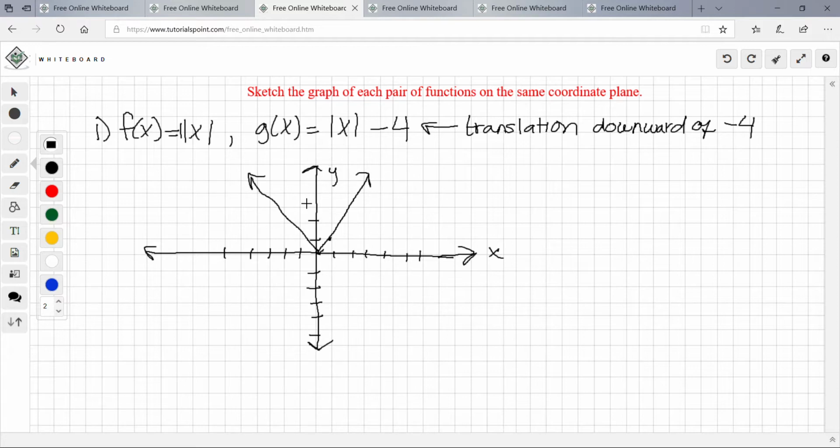Okay. Now this is f of x equals absolute value of x. It's very important to label the graph. And then g of x is absolute value of x minus 4. So I said there's a translation downwards on the y-axis. So here's the y-axis. We're going to go downward. Instead of the origin of 0, 0, this will be our new origin. So it would be 0, 1, 2, here's negative 4. So our new origin, or our y-intercept, is 0, negative 4. And then it's going to make that V shape.